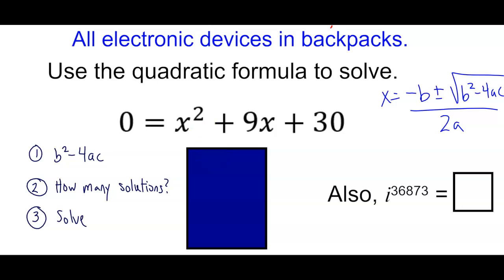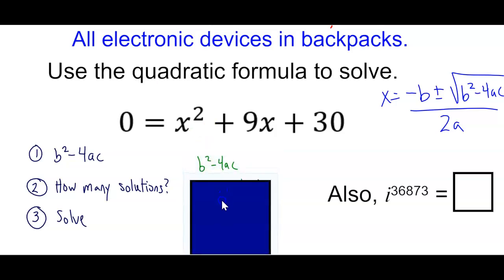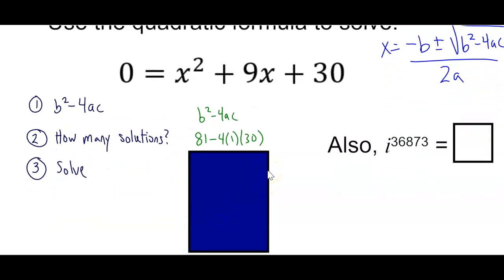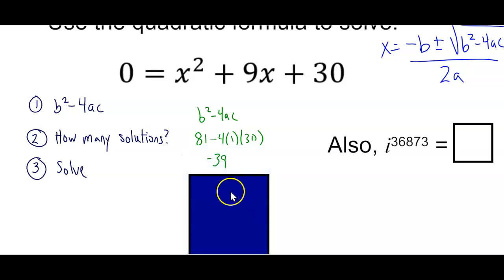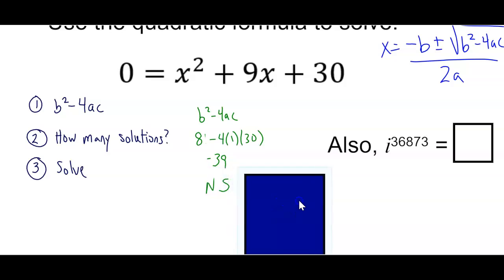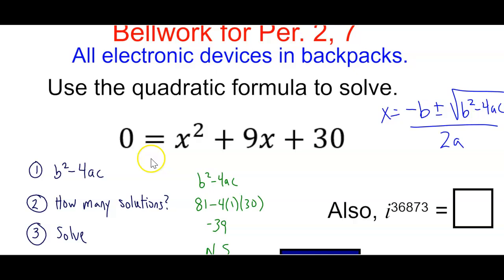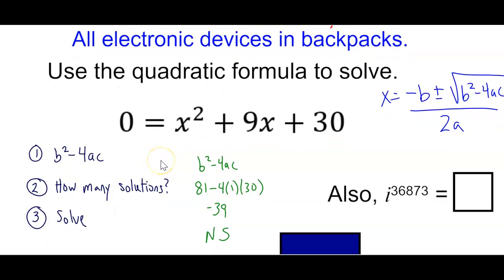So going through those steps would have us solve b squared minus 4ac, and then we end up with a negative 39. So when I go to put that into the quadratic formula, I get no solution. All right, this is what we have done all the time up until now, basically. So we now have a way to deal with a negative square root, but up until now that has not been available to us.